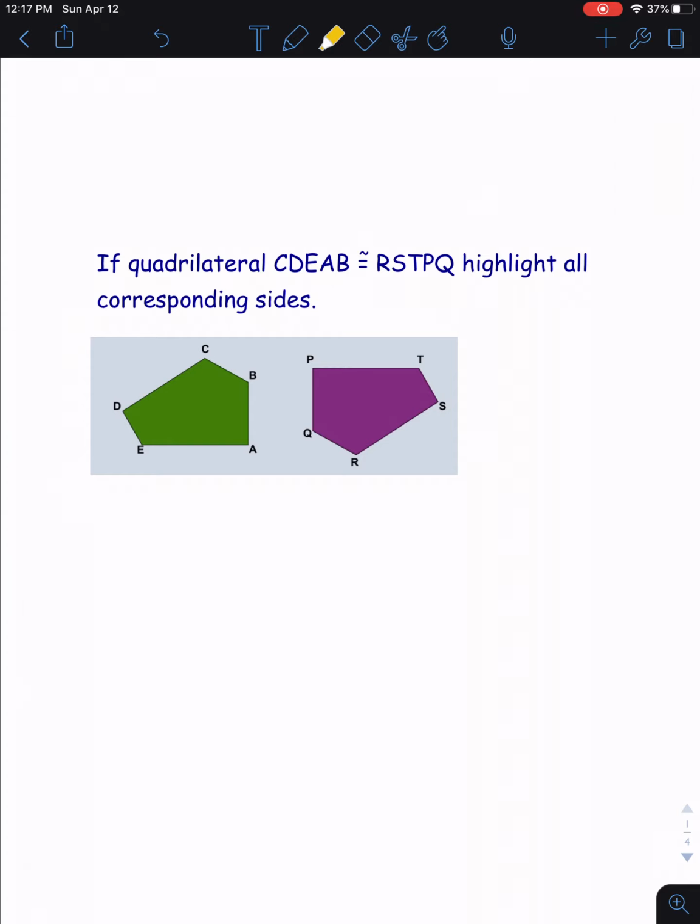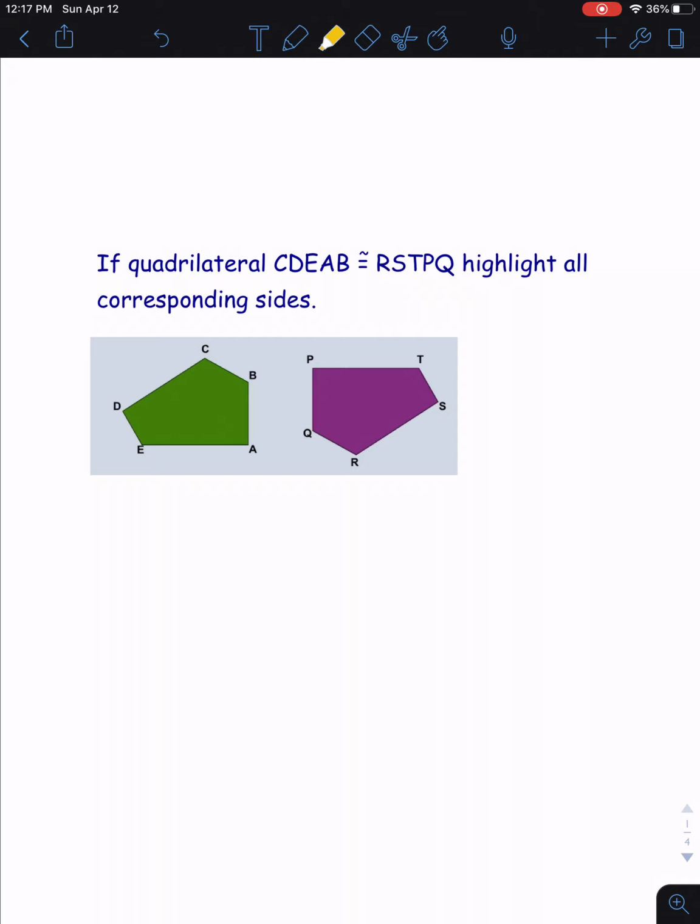With congruent figures, we have a congruent statement, which is this entire piece right here. This right here is called my congruent statement. And it is very valuable information. It tells me all the corresponding angles and all the corresponding sides in those polygons, which are exactly identical since they're congruent figures. The symbol in the middle is my symbol for congruent. It is an equal sign with a little wave above it.